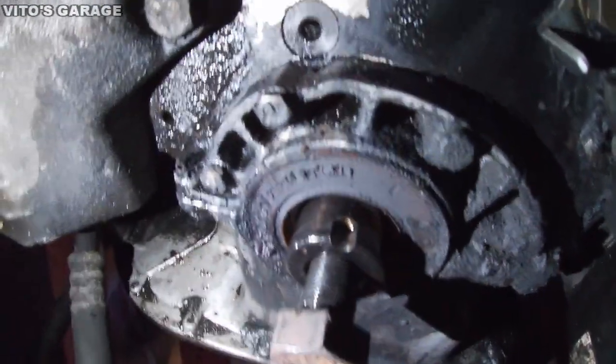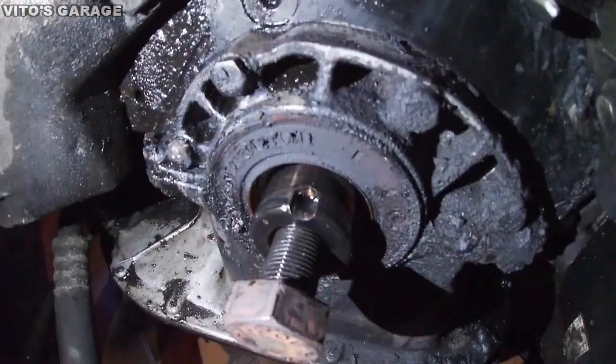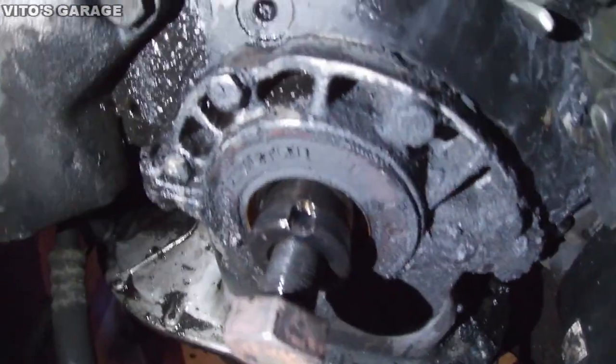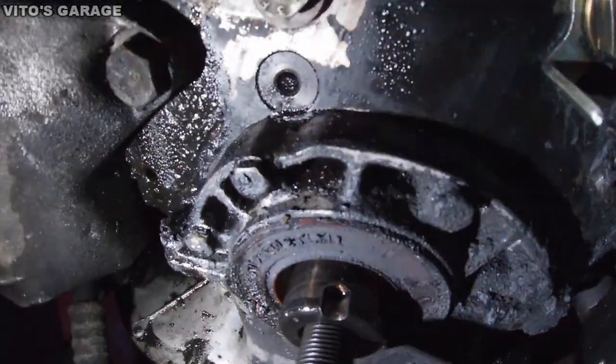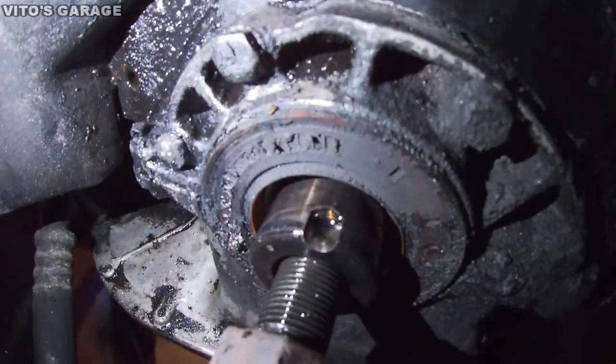The seal has been leaking forever, so I'll remove this plate as well. I need to clean everything here, and yeah, I think this is the original seal. Let's see if it's brown. It looks brown, so I'm pretty sure that's original.